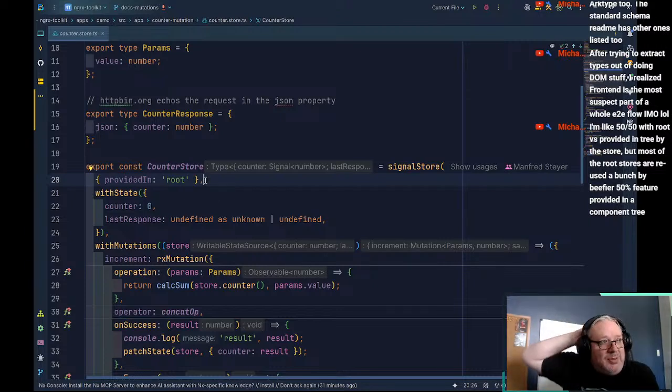But I like to use a lot of smaller composable stores, and I like to use features to compose those stores from. So I may have an application level store that's provided in root that uses the same features that maybe a local store uses, with customer, with whatever.